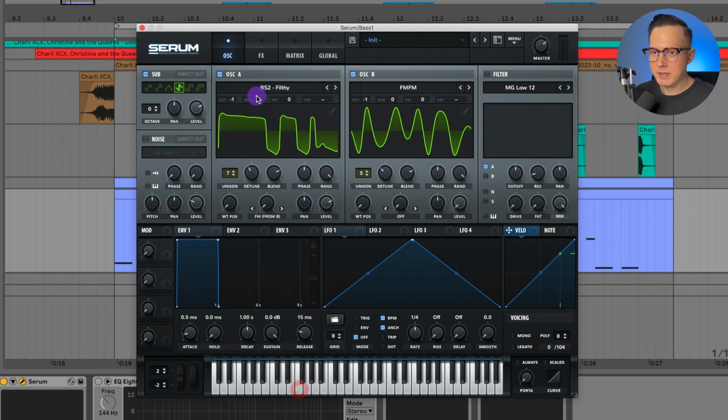So I'm going to go to the warp knob on oscillator A and select this FM from B. And I will raise this up to, let's say, around 68%, 70%. I'll do 68. So that's going to sound pretty loud. So let me go ahead and put on my filter just so that sounds a little bit better. I'll do MG-Low 24 for now. And I'll put on A, B, and also my sub.